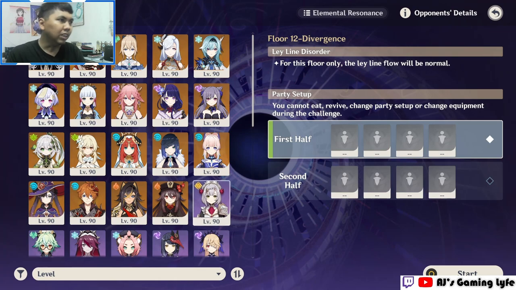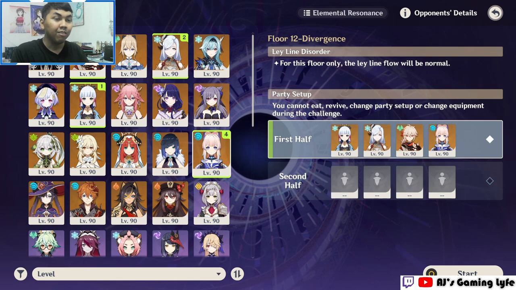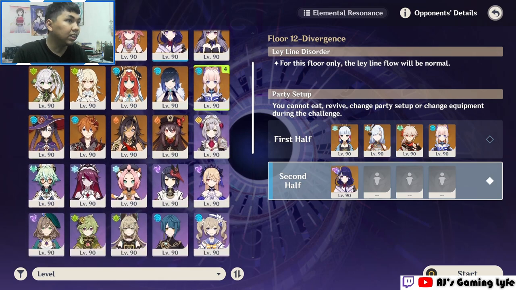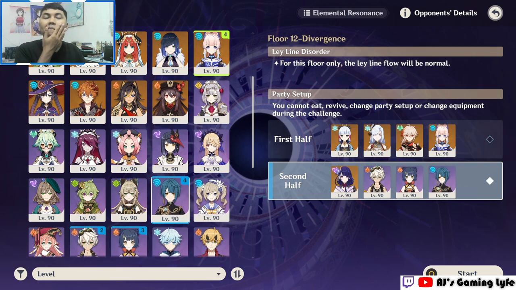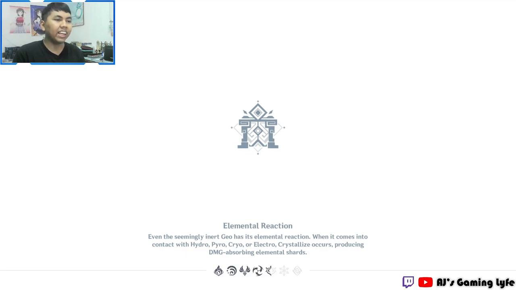You know what? I'll just go with the usual setup then. If I fail, I fail, okay? Enough said. I'll just go in with this setup for now, where Ayaka Freeze is on the first half, Raiden National on the second half. First try. Let's do this. I cannot guarantee whether I can clear this in the first try or not, but it's worth the shot.